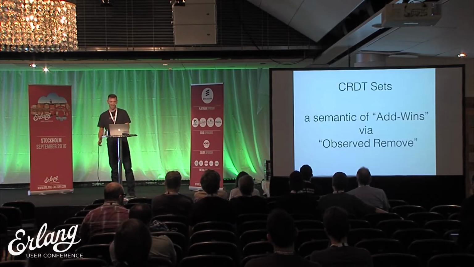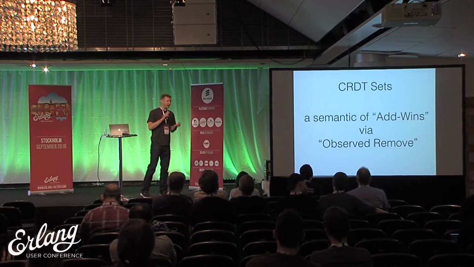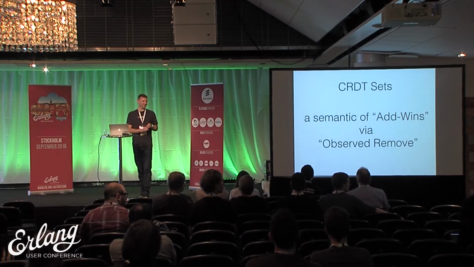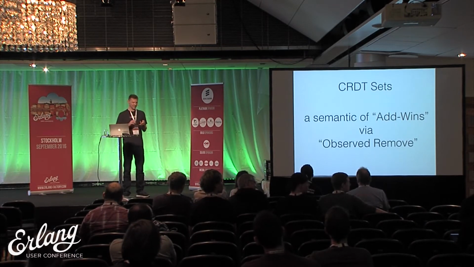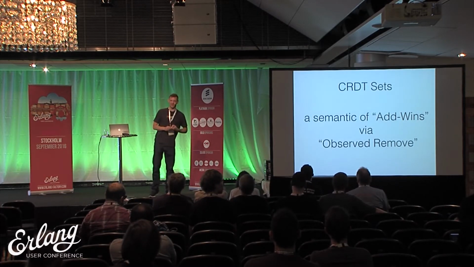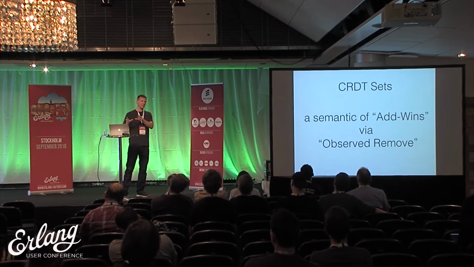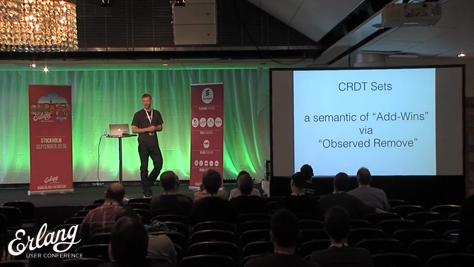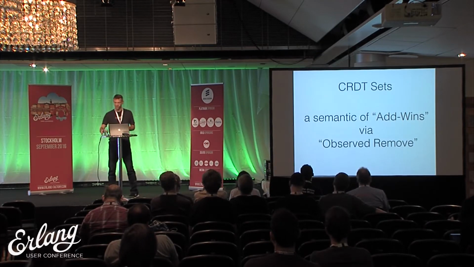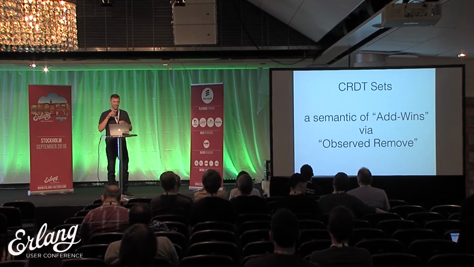So this is the general purpose CRDT set that you'll see in, what's your product called? Yeah, so I think they use it over at Mesos. I know that Phoenix has this for its presence, for sharing presence information. Riak ships it. There's a bunch of products that use this. This is the general purpose one that people are using now. It's got this semantic of AdWins via this trick of observe remove. And hopefully after seeing that, you should be able to write your own quite easily because it's a fairly simple implementation.